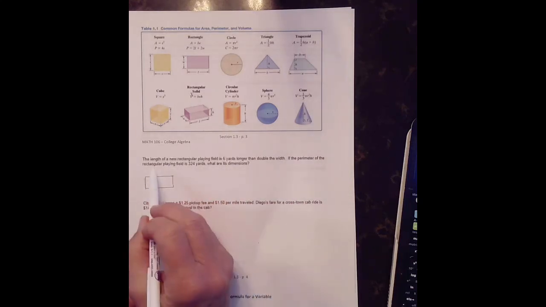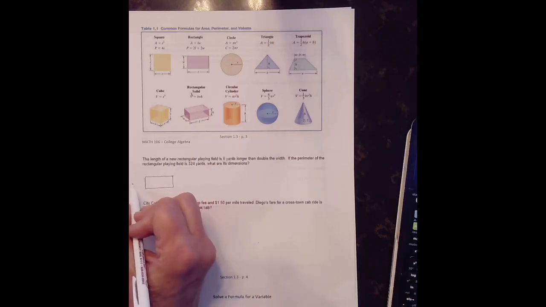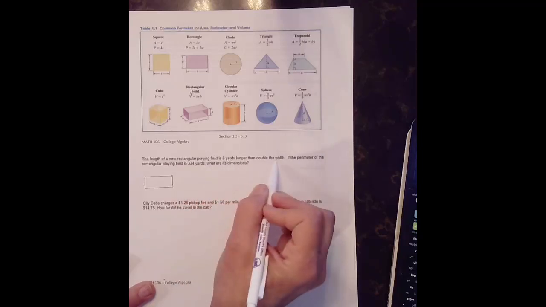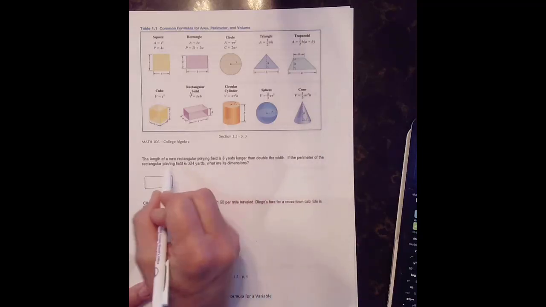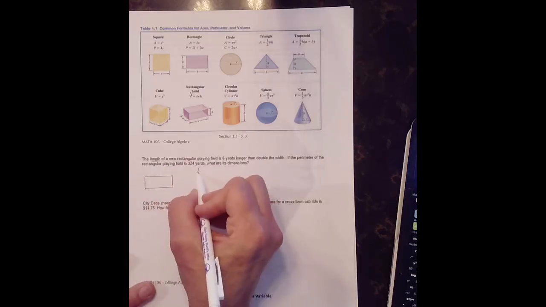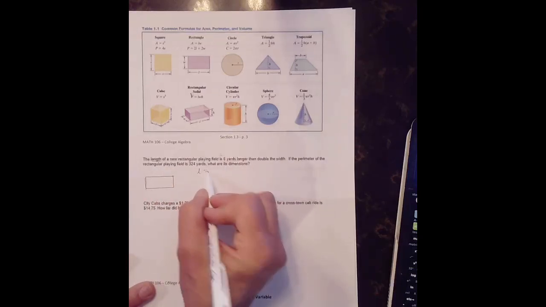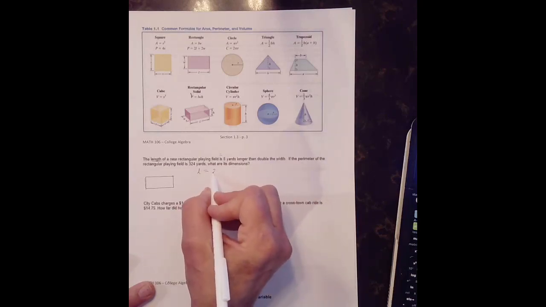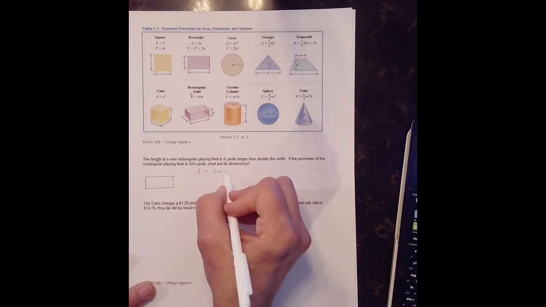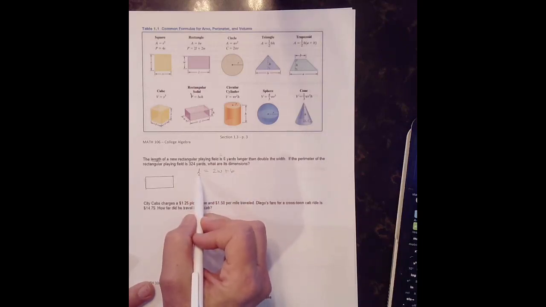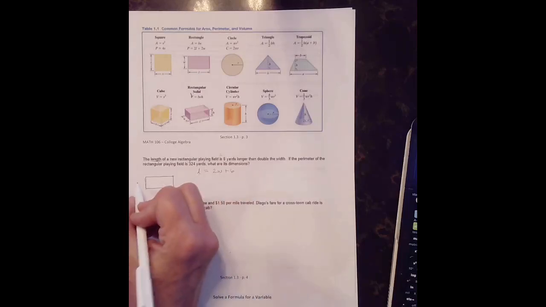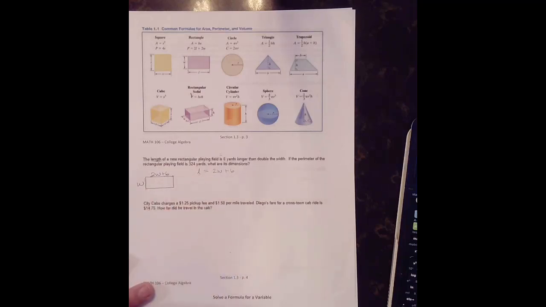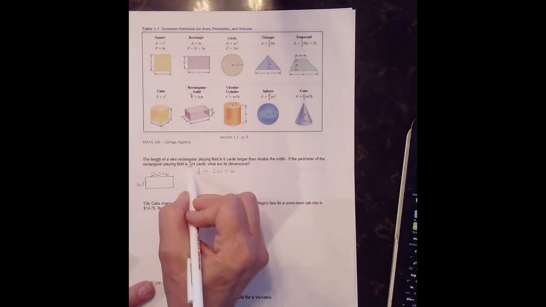In this case, I can use L and W like they've done here, but I'm also going to adjust this one. My length, L, is going to equal 6 yards longer than double its width. So that means 2 times its width, and then plus 6 would be my length. And so W is going to be my width, and 2W plus 6 is going to be my length. And it says that the perimeter is going to be 324 yards.